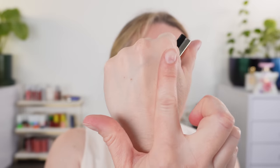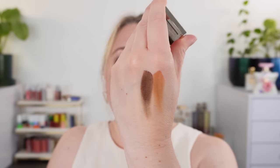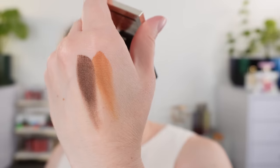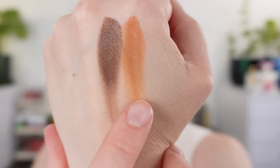It's kind of a putty-like cream consistency. It works really well underneath different shadows, it doesn't crease, and I just really like the effect that it gives. This darker shade 113 really makes the shadows pop. I actually have it on underneath my eyeshadow right now — I'm using the Isa Maya Industrial 2.0 palette and I have 113 on as a base, just very lightly so you're not getting a lot of color.